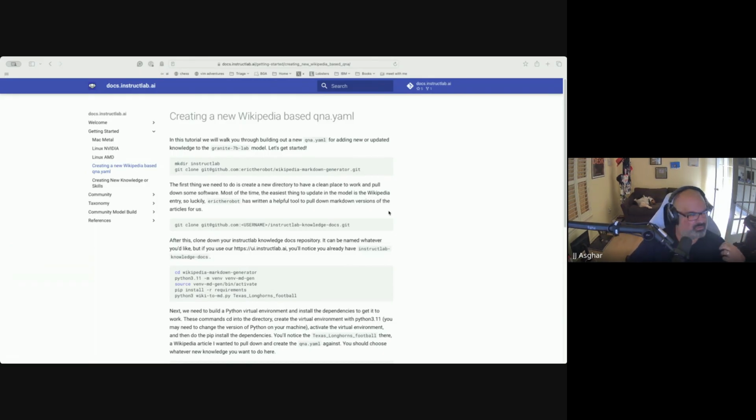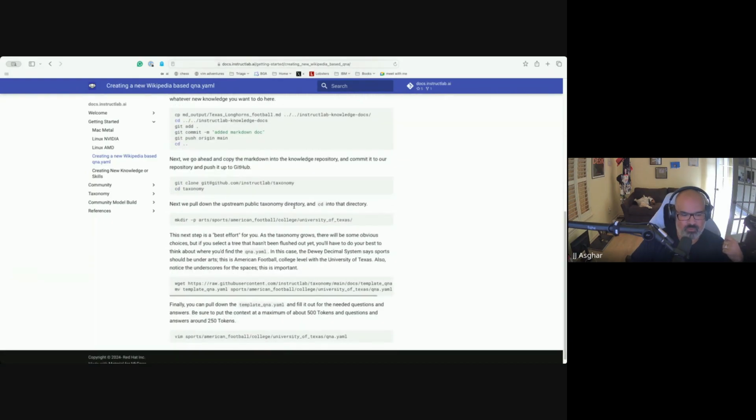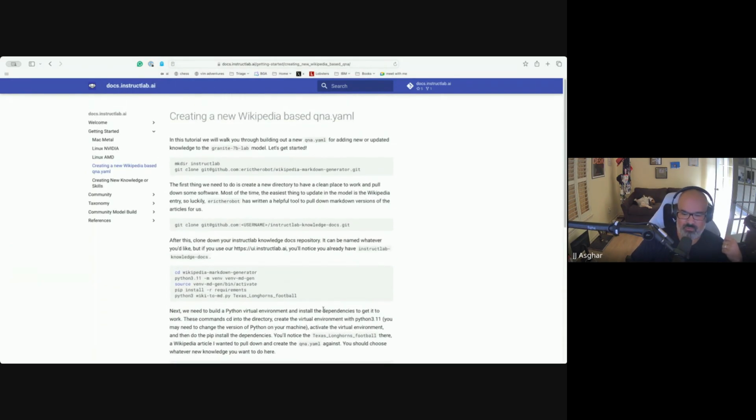So I put together this document. I actually put it on the docs site because I feel like it's very straightforward, and it's a nice little tutorial on how to make this happen. It pulls out the template for the Q&A.yaml and then gives you nice suggestions. So please, if you have some time, I did this from nothing to getting a Q&A YAML submitted. It took me a total of about an hour and a half.